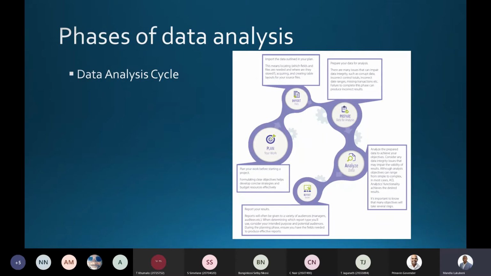You start off by planning. In there, that's where you determine the objectives. What do you want to achieve? We are doing a payroll audit, right? And in the planning stage, you want to determine what objectives you are trying to achieve. Do you want to see if there are any ghost employees? Do you want to see if there are any duplicate salaries being paid? You want to see if there are any employees that are not paying tax, PAYE. You want to see if there is any double dipping in terms of the bonus, because generally you have one bonus per year.